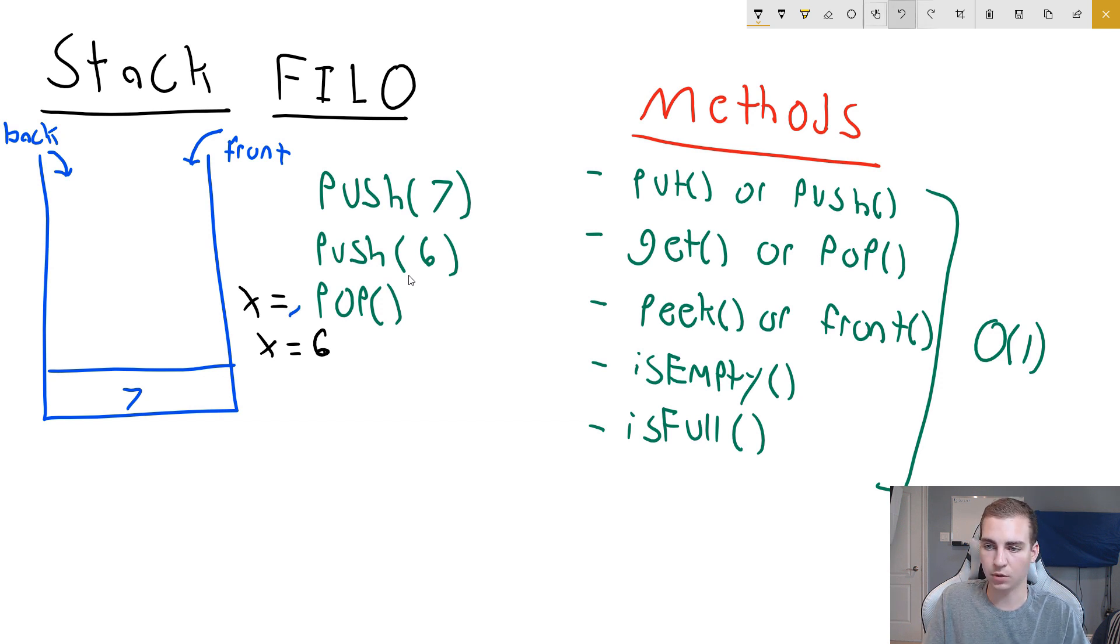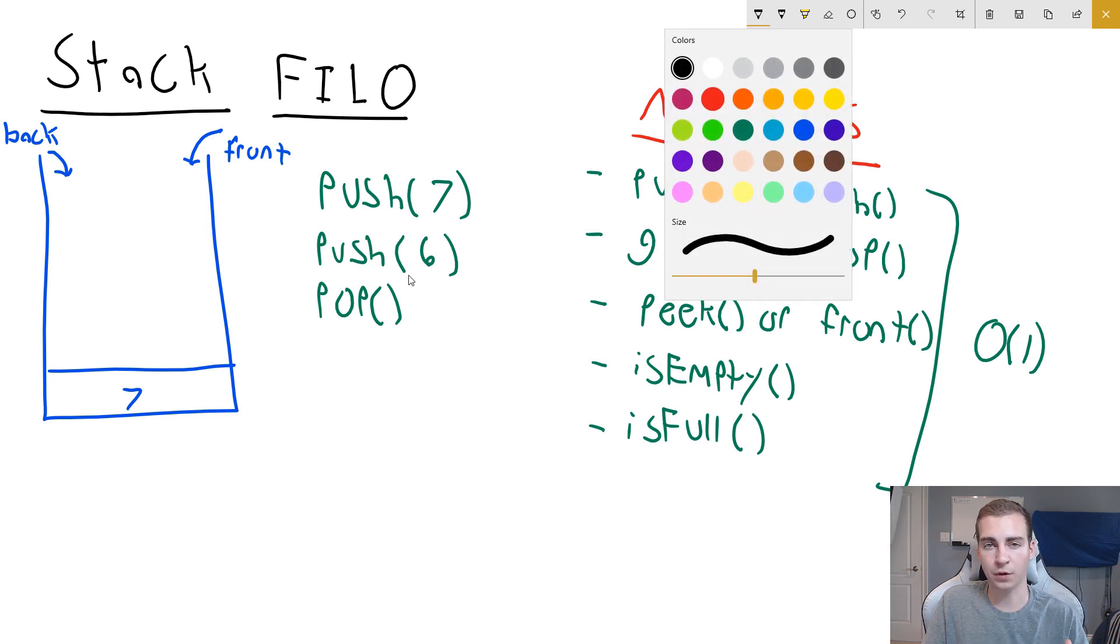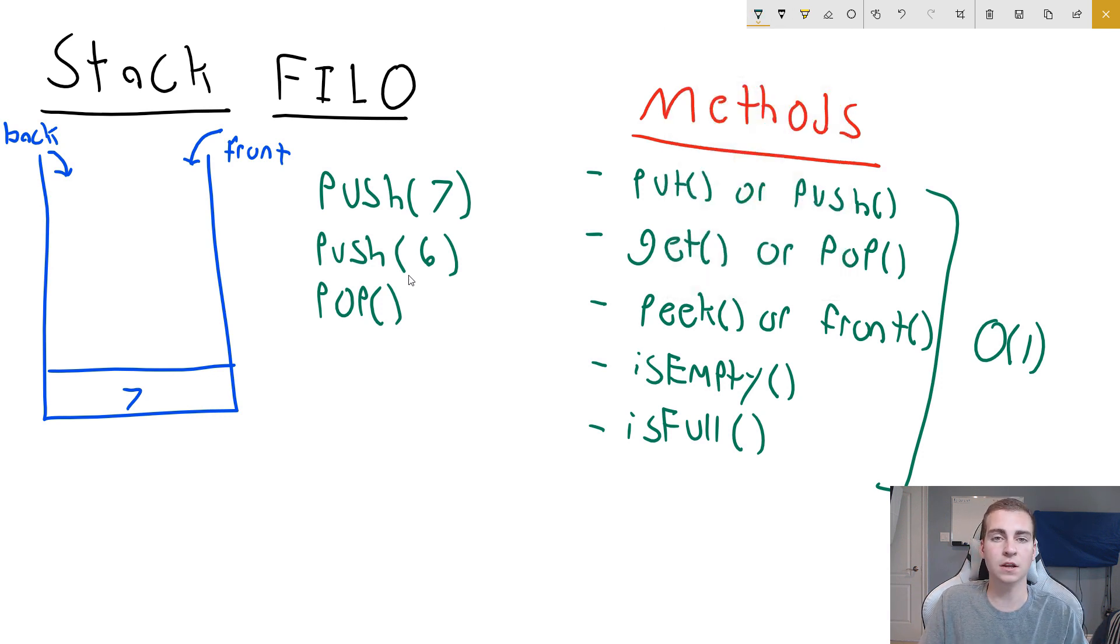So let's go back. And now let's look at another method. So let's pretend that instead of removing an item from our stack, we actually just want to look at what the top item is. Well, a lot of times we want to do that. And this is where we can use what's known as peek or front. So if we want to check what the front item in our stack is, or the highest item, the most recent item to go on, we can use peek or front. And this is going to look and tell us what the item is without actually removing it.